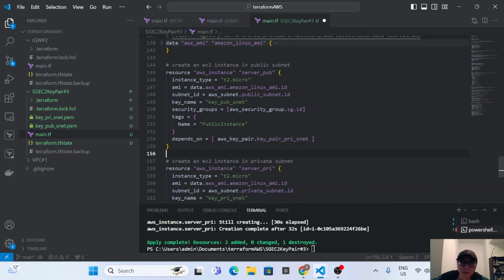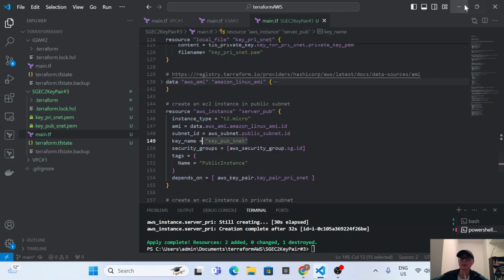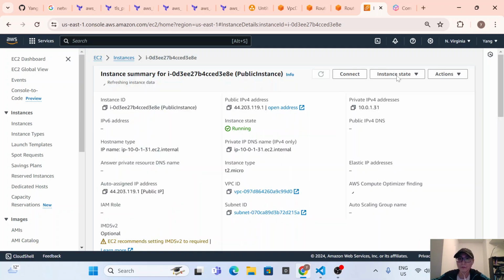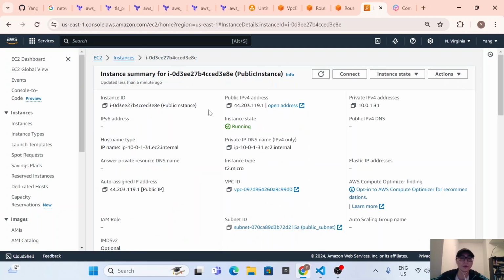So we need to wait for our key pair to finish, then we have the key pair assigned to here. Yes, and we can come to here to refresh. So now we can test how to SSH into our public instance.